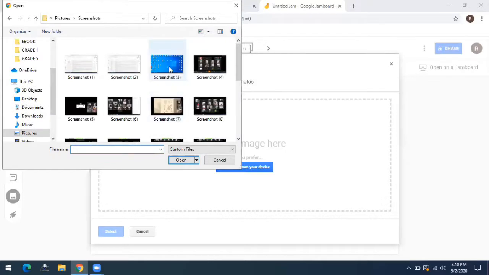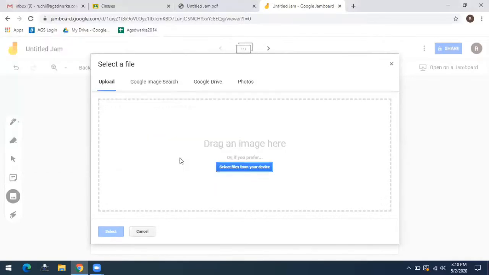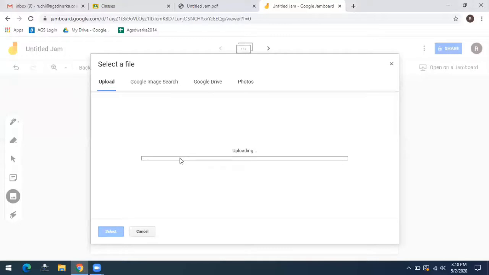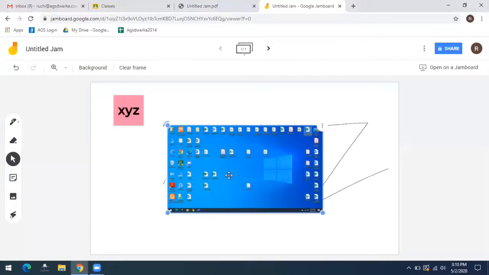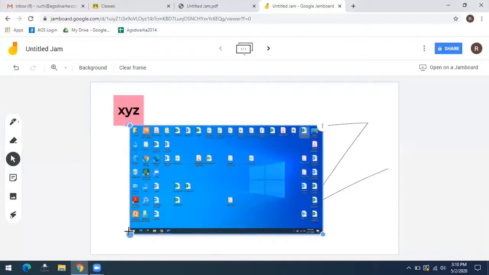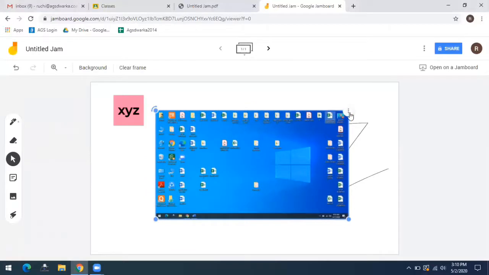For example, I have chosen one picture and I'm uploading it right here. So this is the image which I have inserted here. You can also expand the size of the picture. And if you want to delete, you can select delete.